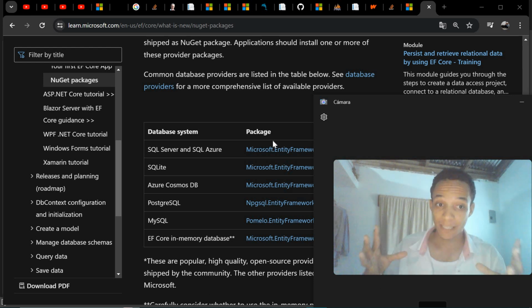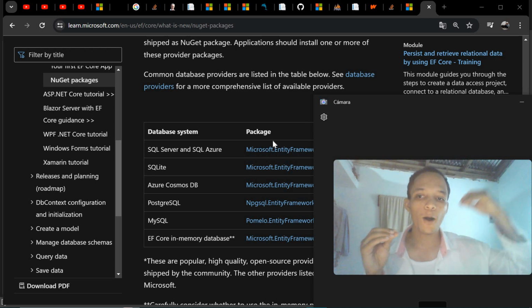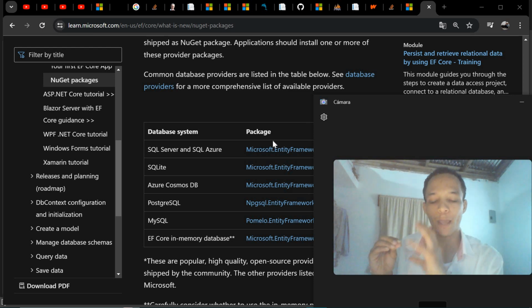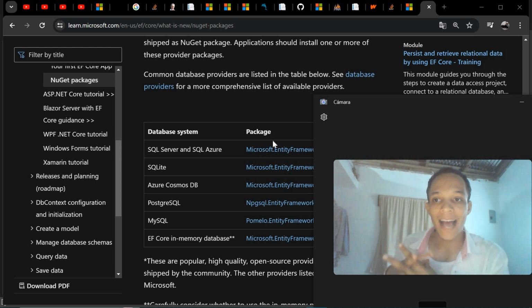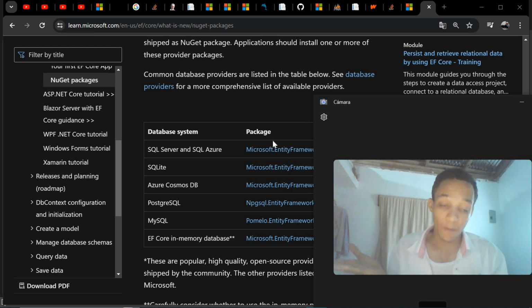to package managers, because the Entity Framework is like a framework to unite the C# system with other platforms that are outside of the environment of C#. But at the end, C# allows you to do so because they know that you are not always going to use SQL Server, for example.